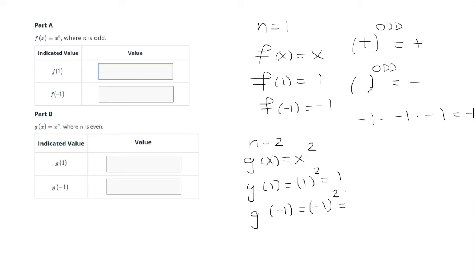Okay, so this is very important here. The square is both on the negative and the 1, which is 1. Right? This is the same thing as saying negative 1 times negative 1, which is positive 1. So if I have a positive number, raise it to an even number, this is going to be positive because you're just multiplying positive numbers. Whenever you multiply positive numbers, you're always going to get a positive result.